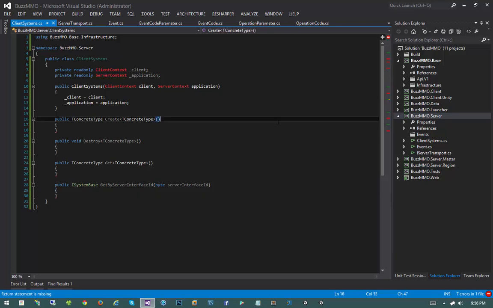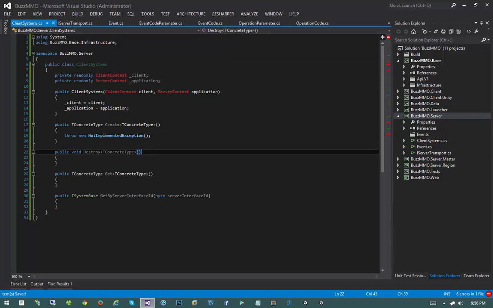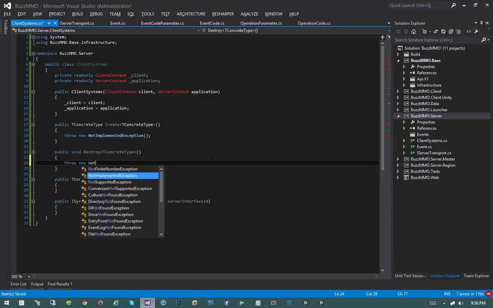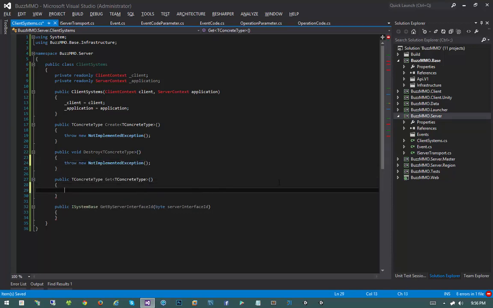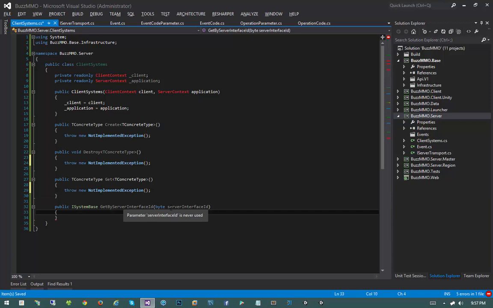So what I'm going to do here is make sure this code compiles once we get all the stubs for all of our classes figured out. So I'm going to have these just throw new not implemented exceptions. And you'll notice a reference to the system namespace appear at the top. This also will remind us to implement these. And again, I do this because, for example, this method won't compile unless it's returning a value. A way to get around that is to throw an exception in the code path. So we can take advantage of that little bit of the C# specification to prevent us from having to actually write these methods out before we get the rest of the scaffolding working.